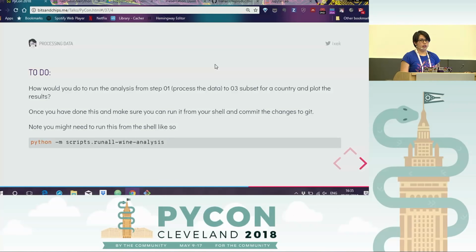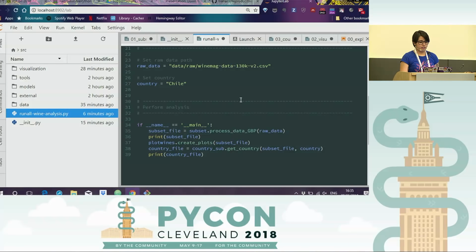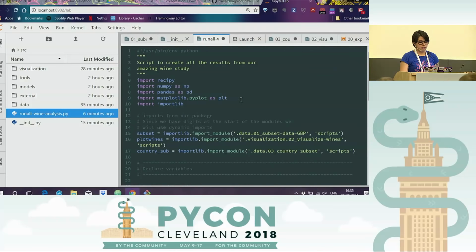Okay, how are you getting along? Not very good? Not running? What problem are we dragging? You don't have importlib. Okay. Yeah, so you have to do import importlib, then importlib.import_module. So in your run all.